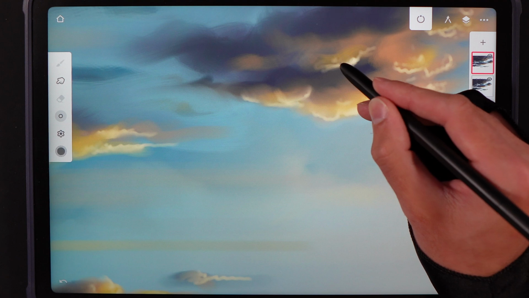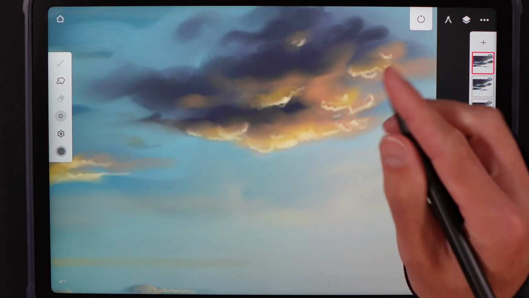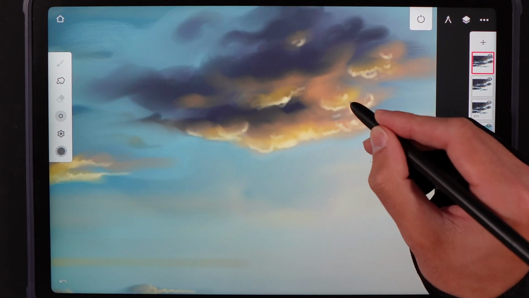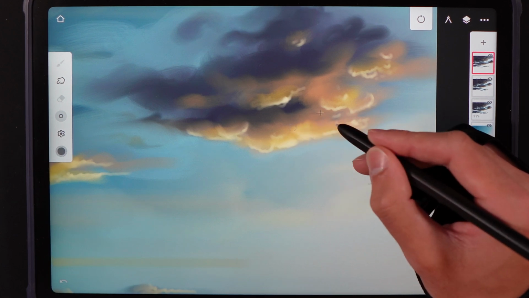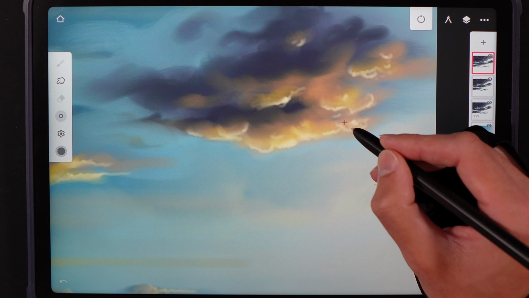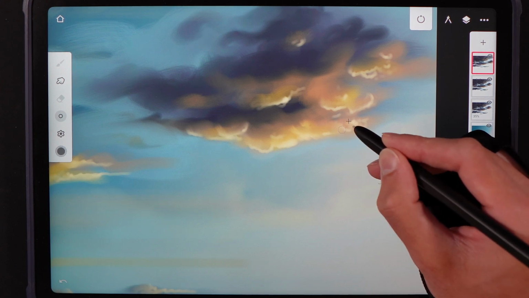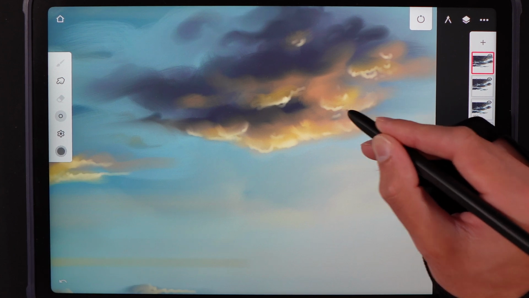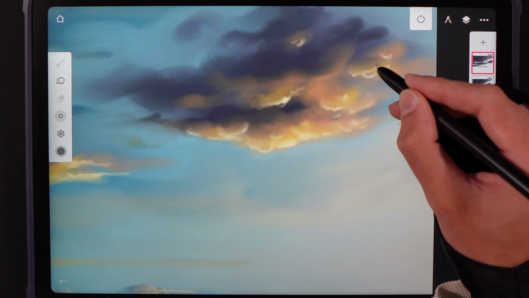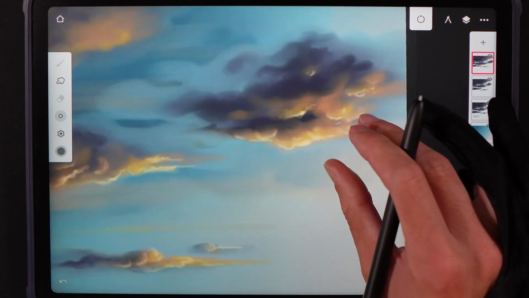You're designing a sky that you're seeing at this one sunset or one time of year or whatever it may be. And you're coming up with the story, first of all, which gives you license to do whatever you want. And it's just interesting to look at. So you don't always have to replicate boring blue clouds, etc. You can have some fun with it. Smudging out a few of those lines.